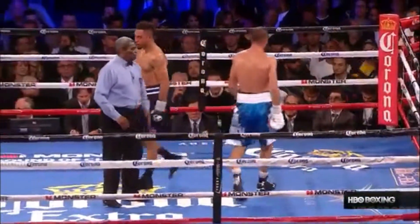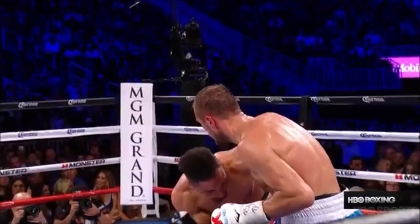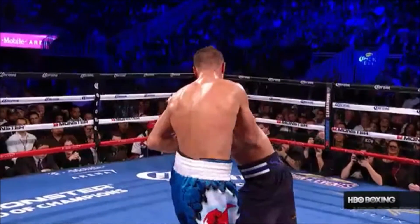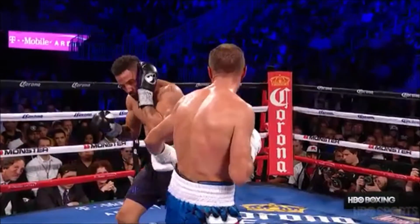Down! Landing that looping right hand on Andre. Right there was kind of a straight right when Andre came in — right on the ear. But the second one that lands right here on the ear — boom! Andre pulls his hand right up to his ear. Like it may have hurt the eardrum.